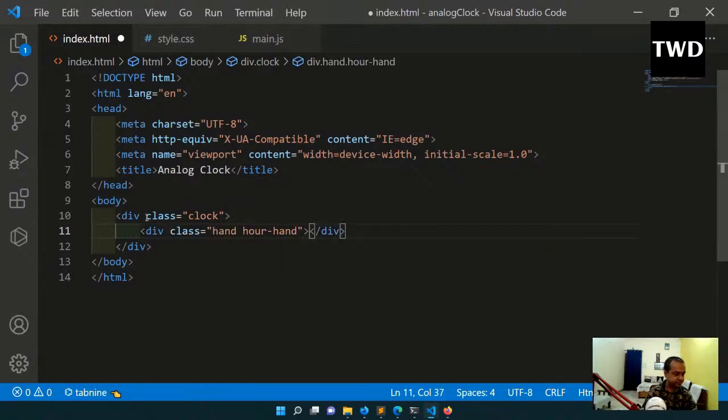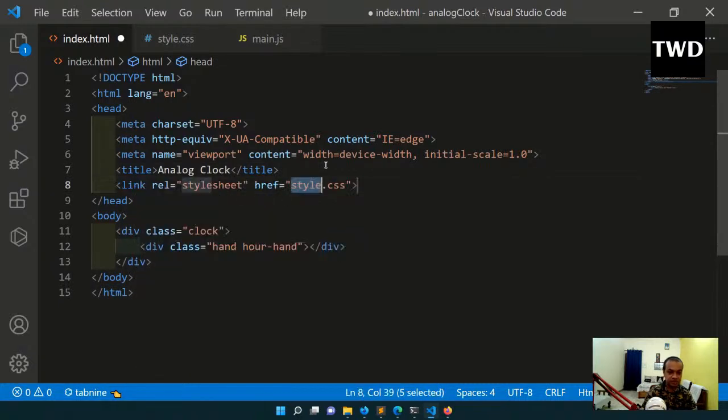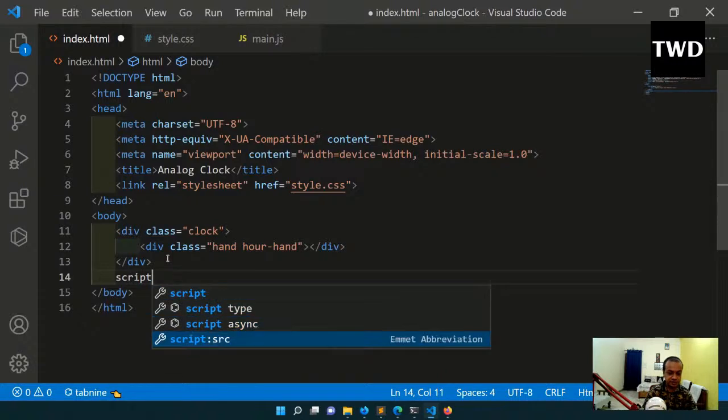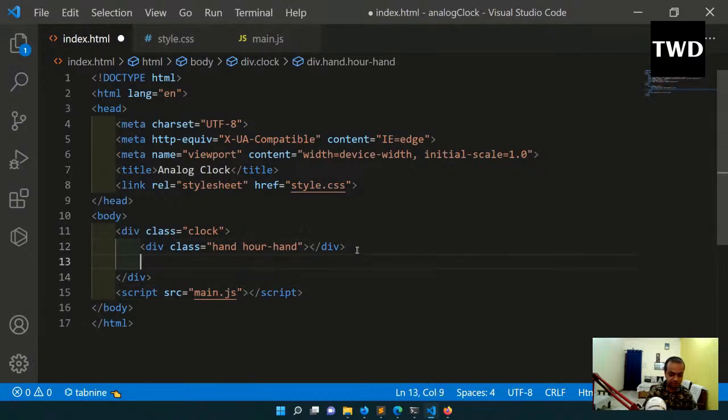Let me also add the link to the CSS, style.css, and a script tag with src main.js. So this hour hand is there, and then copy it 2 times.